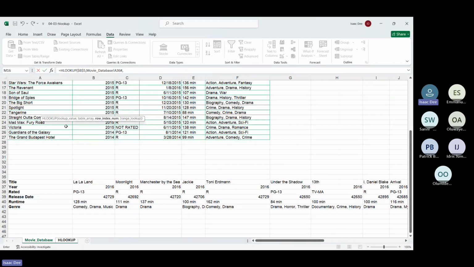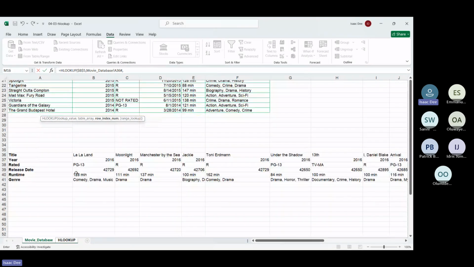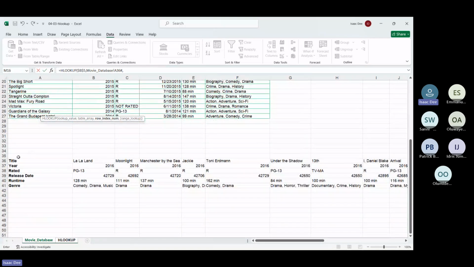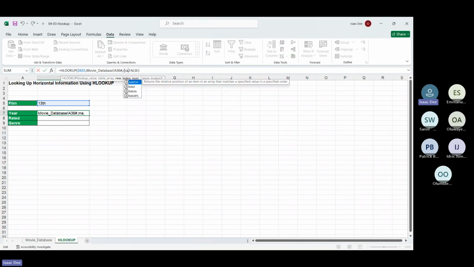In VLOOKUP we count based on column 1, column 2, column 3, but in HLOOKUP we count based on row: row 1, row 2, row 3, row 4, row 5, row 6. So here it is row 2. We write row 2, index, exact match, and that's how we're able to get the year. So we can change this and make use of, say, MATCH.